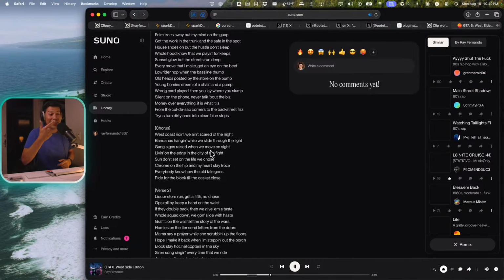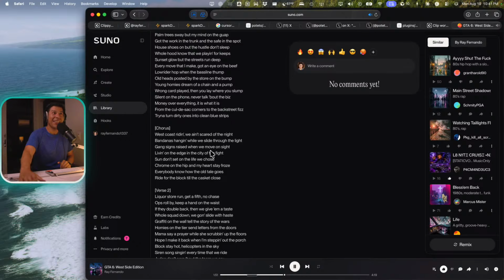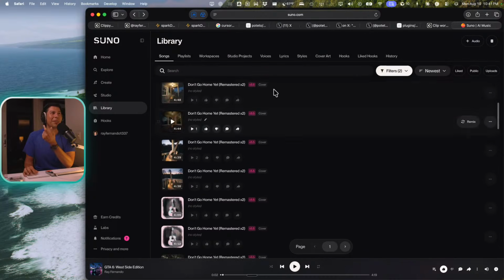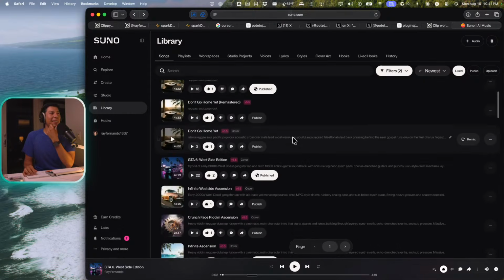Justin Timberlake in my song. We got Justin Timberlake in my song. But how do we do that? I don't know. GTA 6 featuring Justin Timberlake. Right? This is crazy. That's crazy, right? Like this is alien technology. Suno, what are y'all doing over here, bro? This is crazy. Right? I mean, they're pulling up crazy right now. So yeah, that's GTA 6.